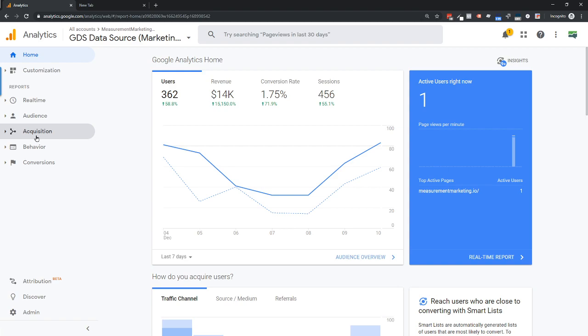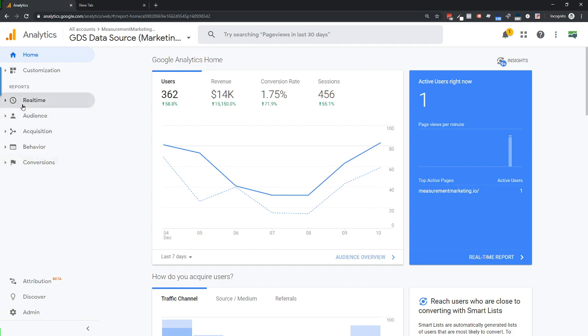Then there's acquisition, which is where are those users coming from? So basically your traffic sources. Then it's behavior, which is what actions are those users taking? And then it's conversions, which are what are the results of those actions. And that's where your goal reports are and your e-commerce reports. Now, these 4 report areas here, these are really where you're answering your questions and you're making your forecast and you're optimizing and you're getting your insights from these.